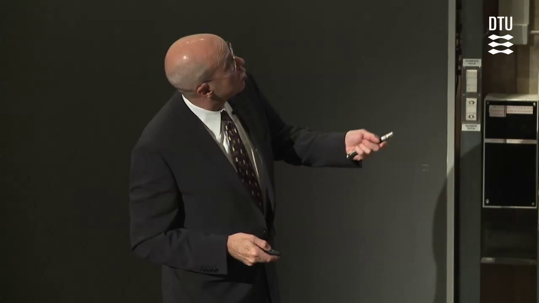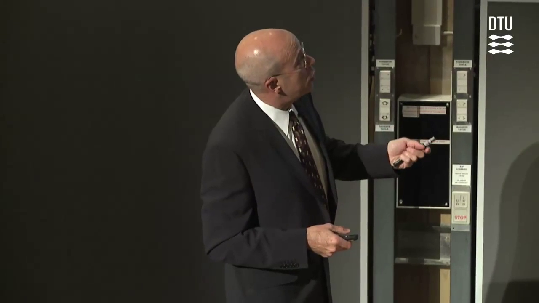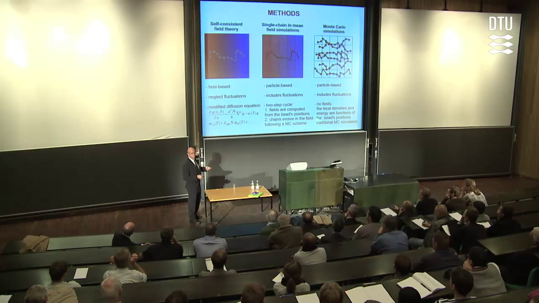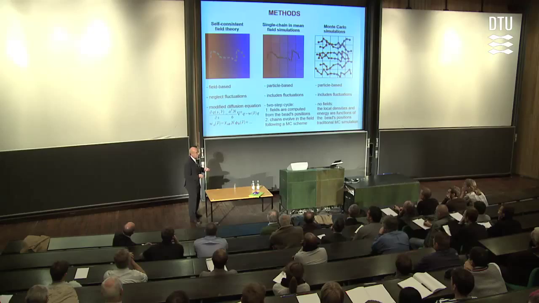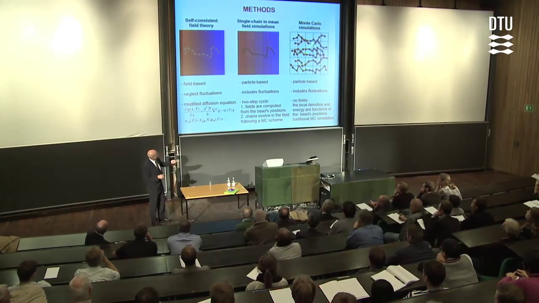So what we've done is introduce a series of methods that actually allow you to solve exactly the same Hamiltonian, but using particles, including fluctuations, and without including the fields in the system. All right. The model that we use is the same. The method is a lot more effective.